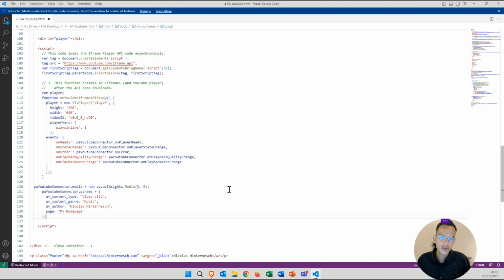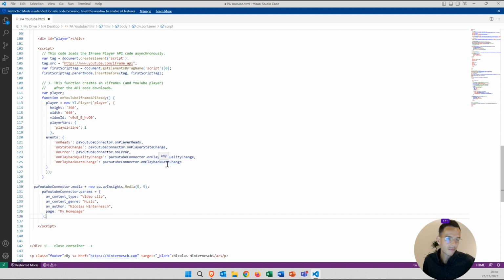By default, we're sending one every 5 seconds, but you can also change the interval based on video progression if you have long-form content. What's incredibly cool about AV Insights in Piano Analytics is that we not only reference the time, but also the position of the cursor as it progresses through the video, which means that we'll be able to differentiate how much time was spent on a video, how much time was consumed on a video, or how much time the video was actually played back.